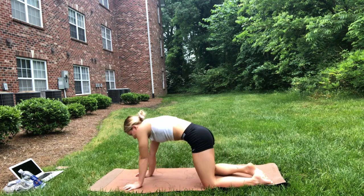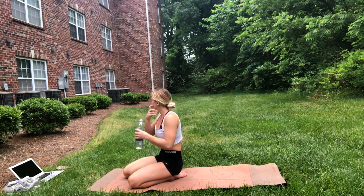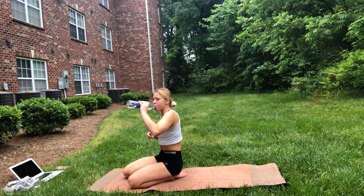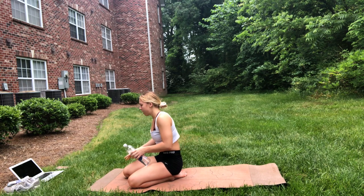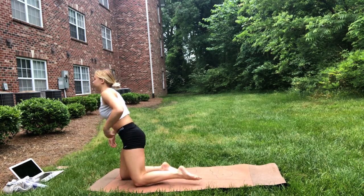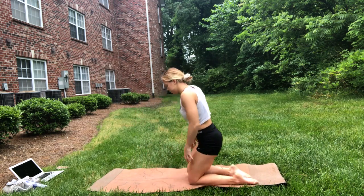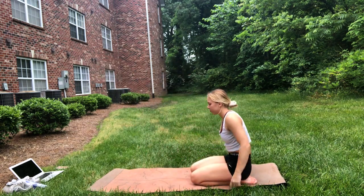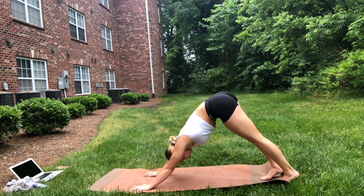From here, we're going to be working on our push-ups and our chaturanga and downward facing dog and dolphin muscles, all that good stuff. So what we're going to be doing is coming into our downward facing dog. We want to be leading with our chest, and we want it to be controlled. We're going to be slowly lowering into a push-up.